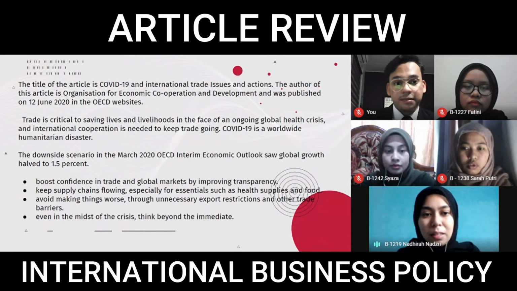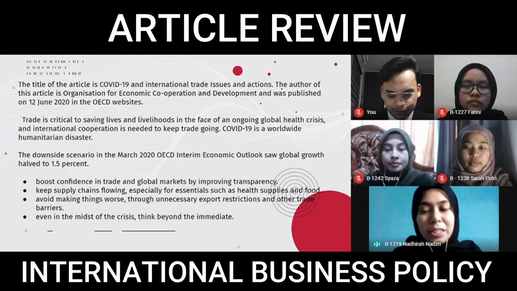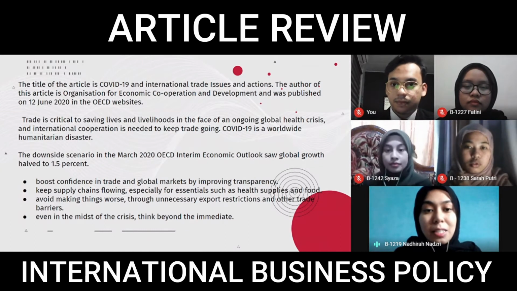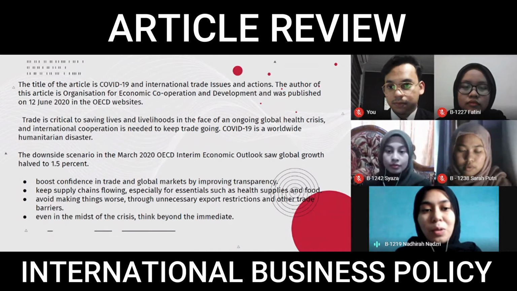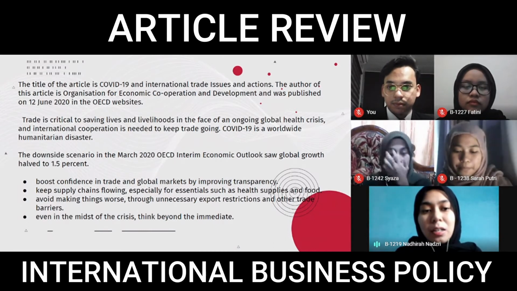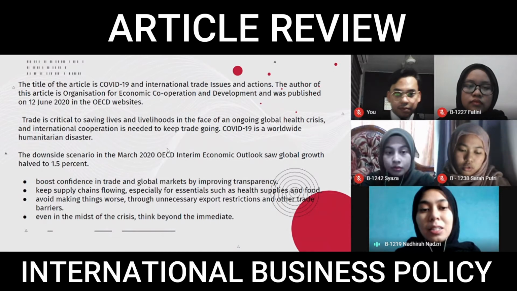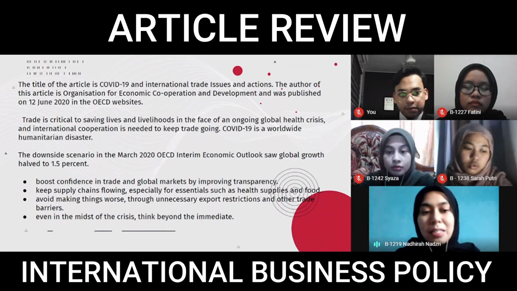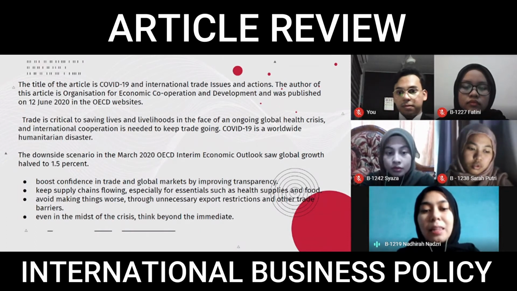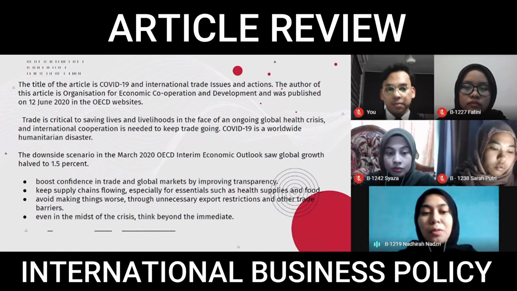So, the title of the article is COVID-19 and International Trade Issue and Action. The author of the article is the Organization for Economic Cooperation and Development and it was published on 12 June 2020 on the OECD website. Trade is critical to saving life and livelihood in the face of an ongoing global health crisis, and international cooperation is needed to keep trade going. COVID-19 is a worldwide humanitarian disaster. The downside scenario in the March 2020 OECD Interim Economic Outlook saw global growth halve to 1.5%.